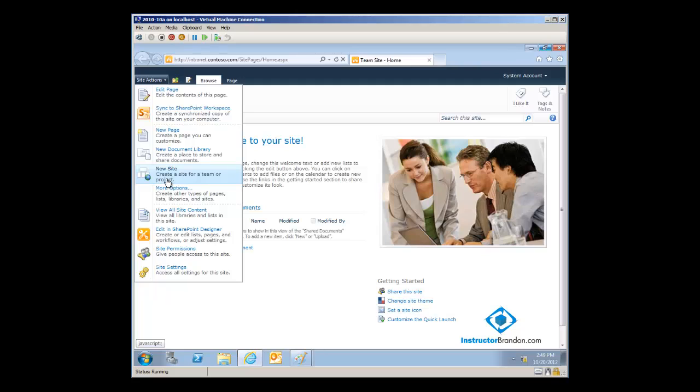We've got sites. One of the things over here is if we're using HTTP as our primary sharing mechanism, then wouldn't it make sense to be able to create websites? And yes, you can. You can create websites galore. You've even got more options over here where you can create certain types of things. This gives you the flexibility to tap into all of Microsoft's templates and start getting busy. You've got View All Site Content right over here, so you can see all the content within a particular site. Very, very handy, as you guys will begin to see as we progress through this series.